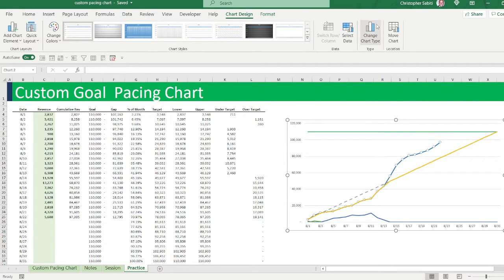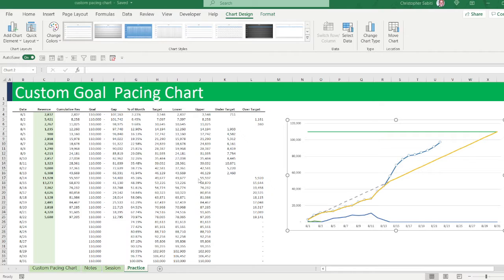Now it is time to go and change our chart type. We shall do combo. Wow, you just look at this and you feel like, no, this is a mess, but just tell Excel we are always enough and it shall come out. So first of all, we have to look at the goal. It still has to be a line. We change it back to a line. Our goal was a line. Yes, we can go with that.